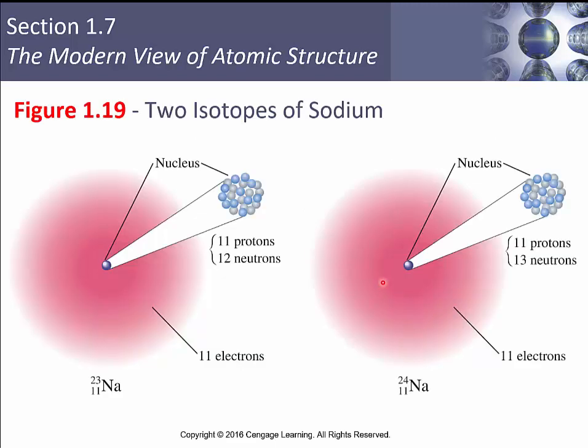So we take our sodium 23 and our sodium 24, and we zoom on in, and we look at the nucleus. Our sodium 23 has 11 protons and 12 neutrons, giving us a total of 11 plus 12, 23. And over here, sodium 24 has 11 protons and 13 neutrons. So 11 plus 13 gives you 24. They're both sodium. They're both going to behave pretty much the same way, but they're different isotopes of each other. And we use a mass spectrometer to separate these guys and figure out, well, what kind of sodium are you working with?